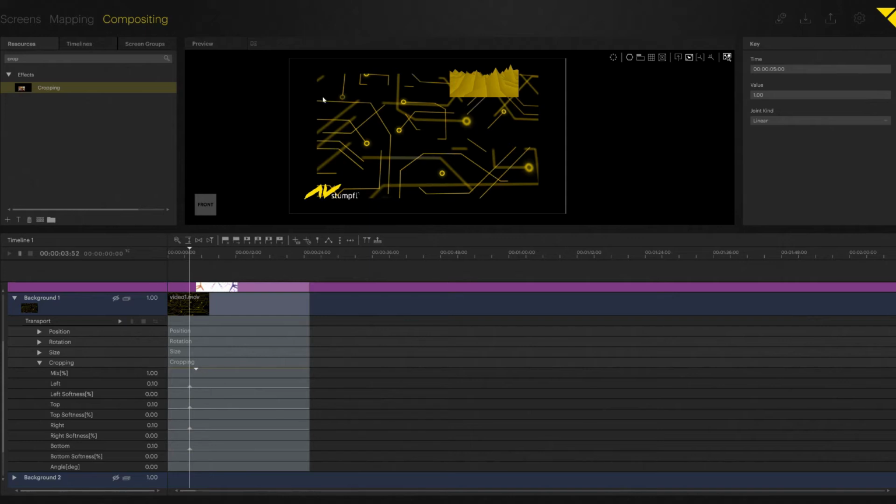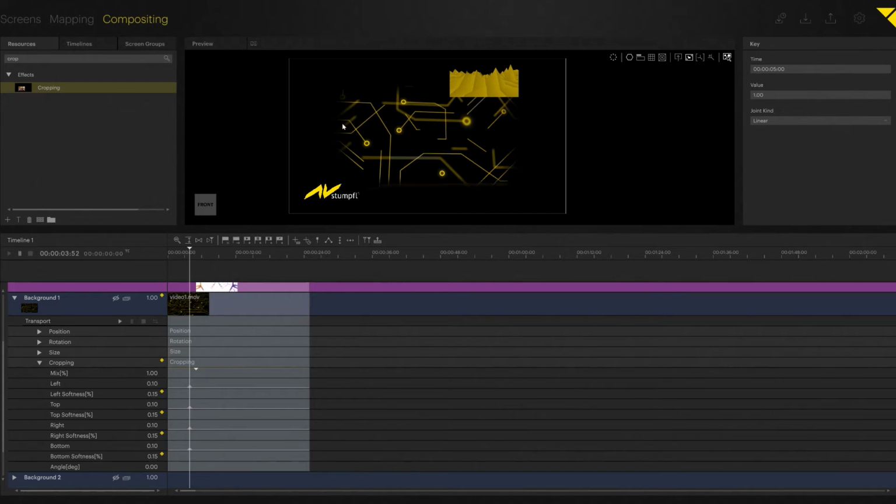To make it a little bit more beautiful, we also like to add some softness, and in that case we'd like to add 15% to all sides. So I go to left softness, 0.15, 0.15, 0.15, and 0.15.